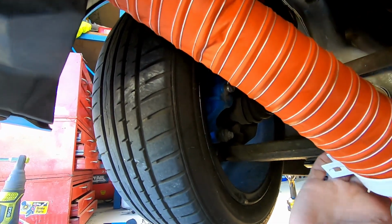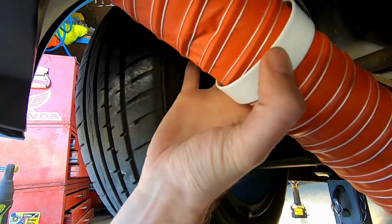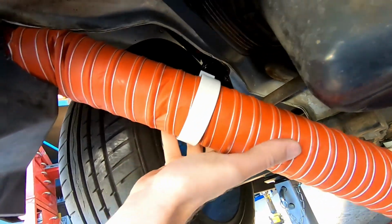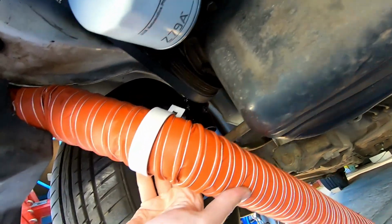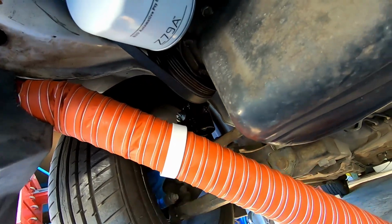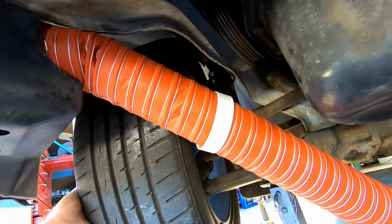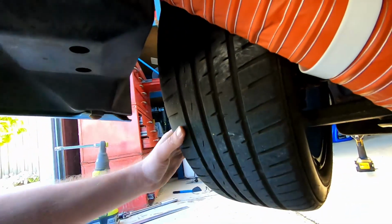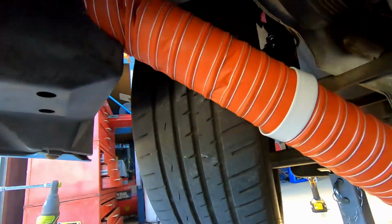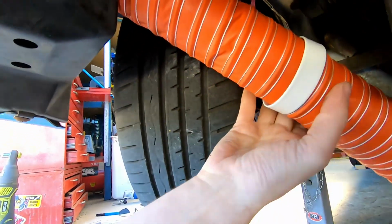Probably why I've been putting it off actually, because it sucks. Okay, so I've got a couple of these brackets. What I'm going to do is make the pipe come out and down, kind of level with the sump. Because when we put this on full lock, and yes, I know it's very rare I'd need full lock on a track, I'd still rather it didn't rub on full lock.